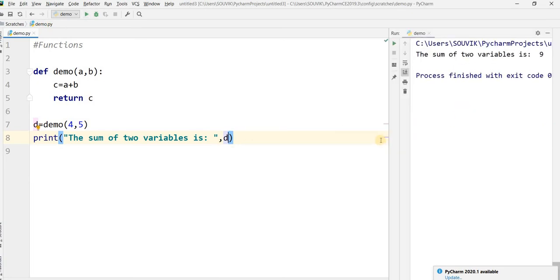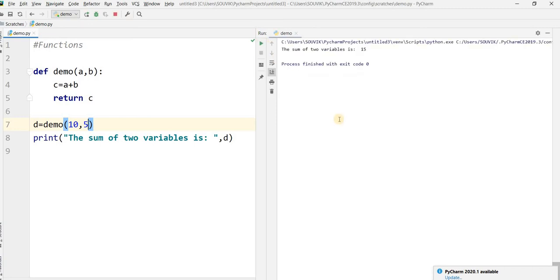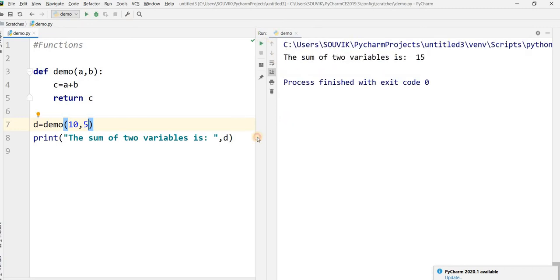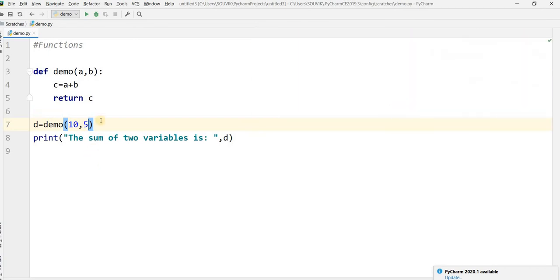Yeah, it is showing the sum of the value. See, the sum of the value is 9. If we change it to, let's say, 10 plus 5, yeah, it is working fine. In that way we can return a value from a function.